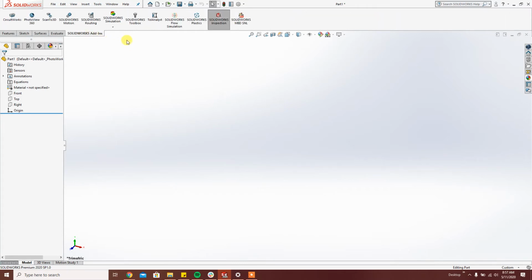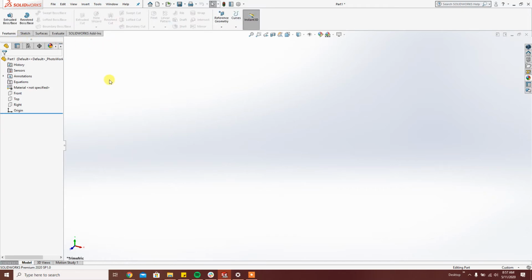I've only activated those toolbars because they are the ones I will mostly use. Features are the base features, and for now I will teach you how to use all these base features. As you can see, some are available, others are not.